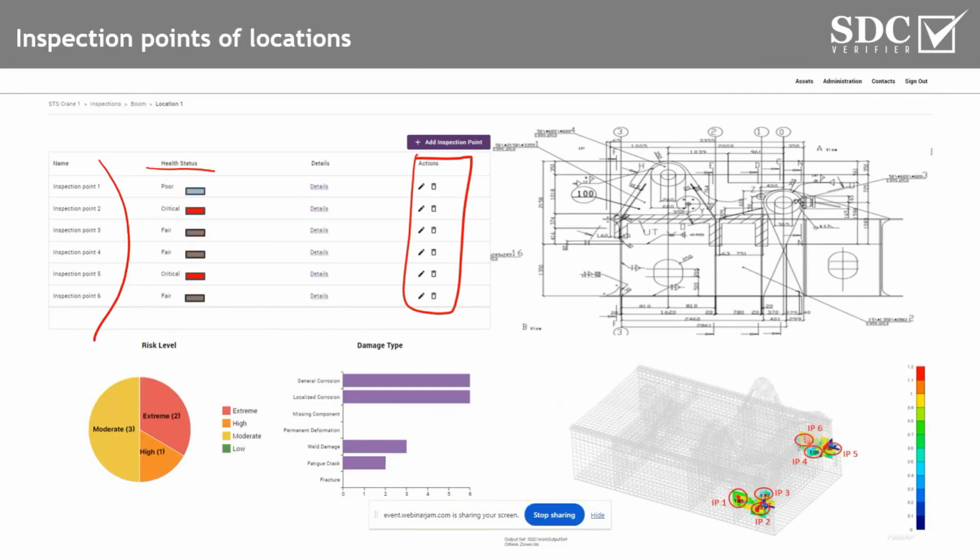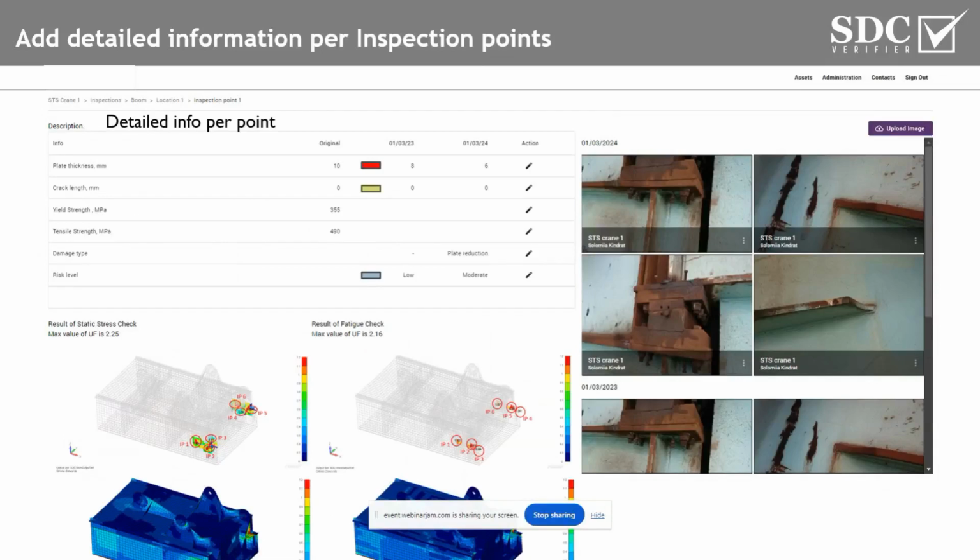Okay, what is the damage type? When was it inspected? You can also add more details with the pictures, save it, and at the end you get an overall overview for the global assets and also more localized ones with the full maintenance improved procedure, reminding basically when the next inspection must be conducted and what action plan has to be done.